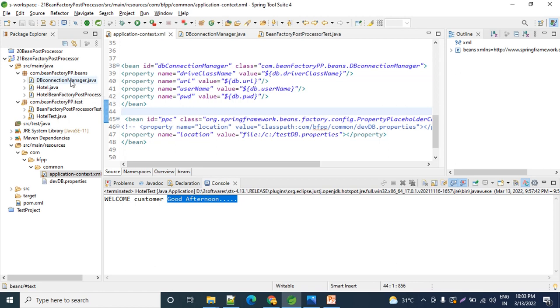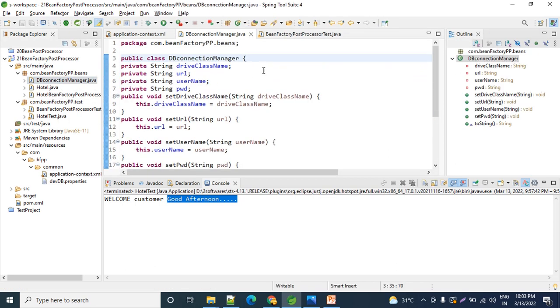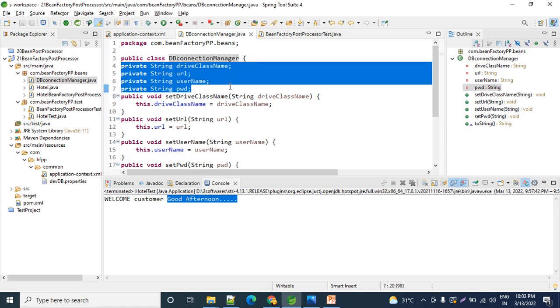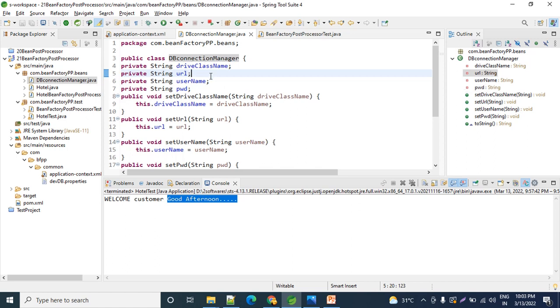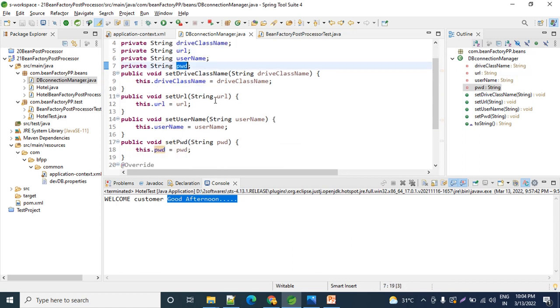In the DB connection manager, we have different databases, so we are not sure what connection values we are providing. Assume these are some properties present in my class: driver class name, URL, username and password. Then I provided setters for these values.